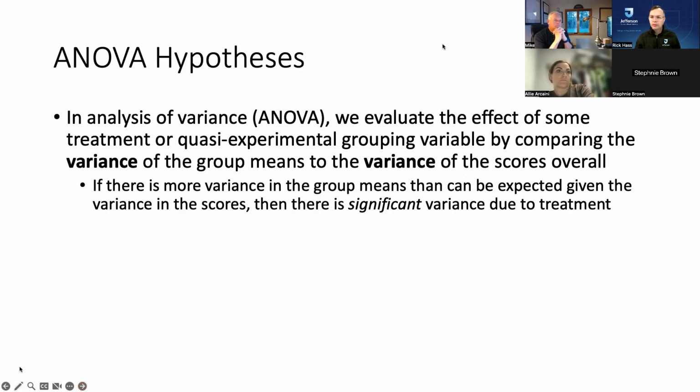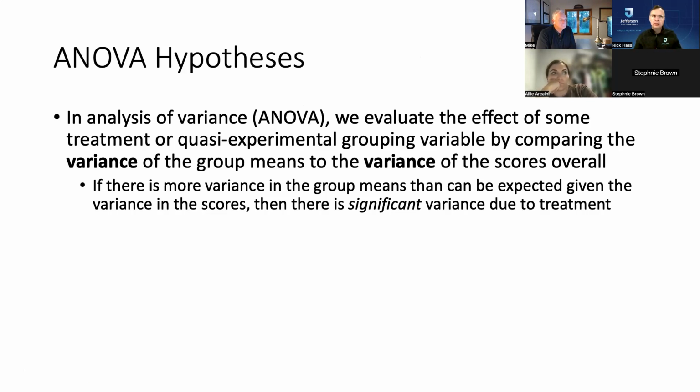Okay. I think you've all taken at least one basic stats class, so ANOVA should be somewhat familiar. The idea behind analysis of variance is we have a grouping variable that we consider as sort of a treatment or quasi-experimental variable. And instead of doing a bunch of comparisons between the group means, because we don't know which one to focus on, we ask a slightly different question.